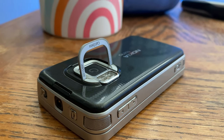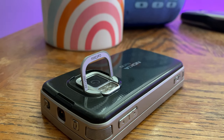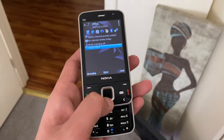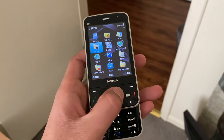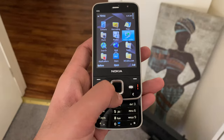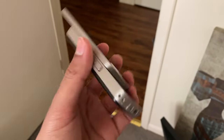Maybe about 4 and a half hours, maybe even 5 hours on 2G, and about 4 hours on 3G. And the music play is mentioned as 14 hours. It's probably a bit more than 14 hours as well. So those numbers, I don't know how accurate they are, but it is what it is. So those are the battery performance numbers for a standard release model. And of course, it's the same for this thing.